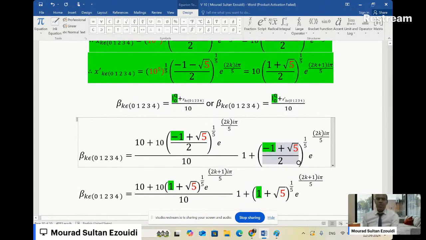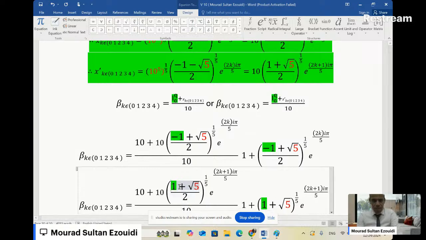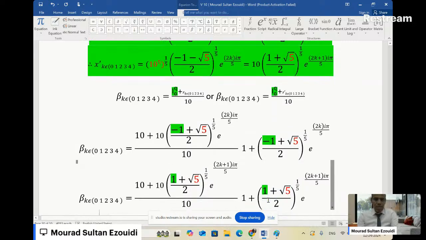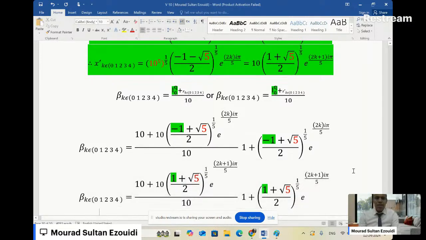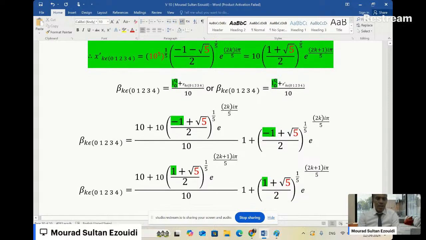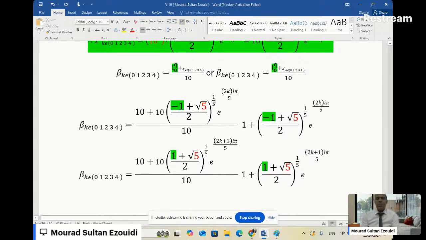So these are the 5 exact roots. It will be 10 plus 10 times this. This is x roots. Divide by 10. 10 divided by 10 is 1. 10 divided by 10 is 1. So plus only this. For the second one, of course, this one is divided and change the sign. It will be positive. This is okay the same, and this one will be positive. Okay, so these, kids, are the roots of my fifth degree polynomial, and they are written in terms of exponential. So now I will give the example.